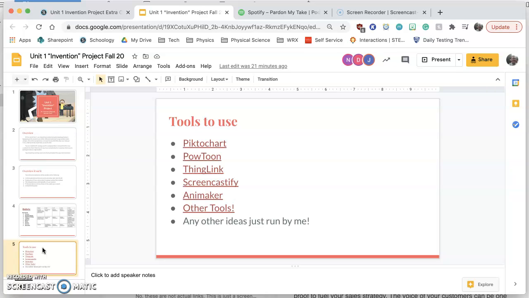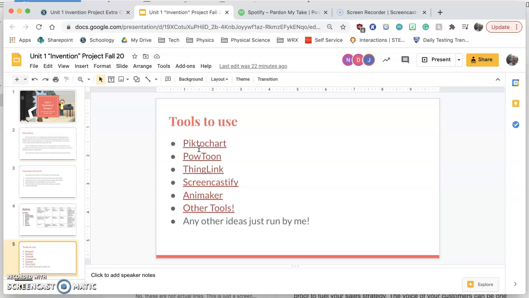It's up to you how you would like to submit your assignment. Here's a couple web-based things. What I'm going to say is, especially because we are not in person, this is something that I usually do while we're in school. Students can work in groups and things like that, and sometimes they might make a commercial. I've had students film themselves in the hallway before.